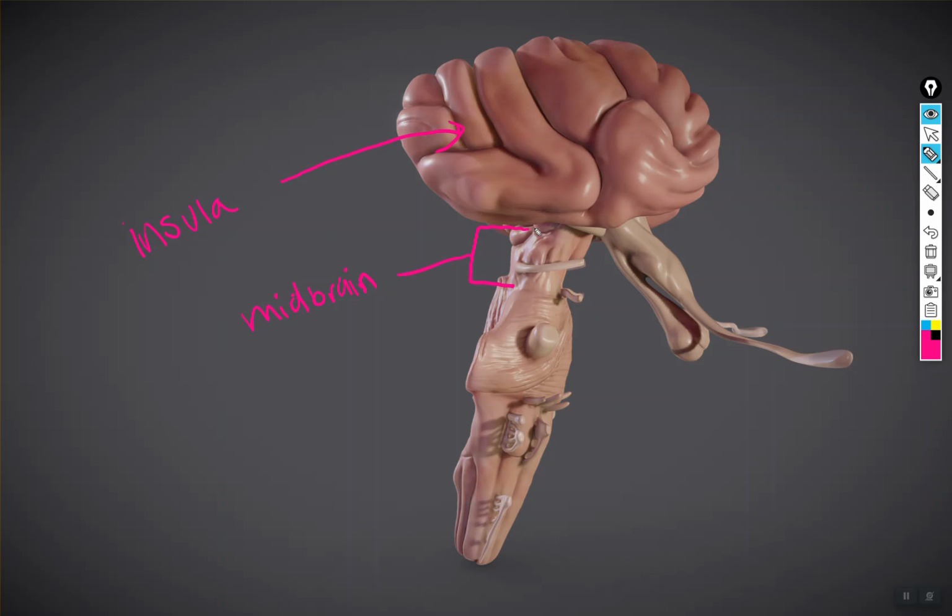The midbrain is this connector area, so you can see that there are some cranial nerves coming off of it, and there are some other structures on there that I'll show you. And then the brainstem is all this stuff. And then we'll see that this is the pons, and then this part is the medulla oblongata. So we're going to start with the midbrain and we'll just work our way down.